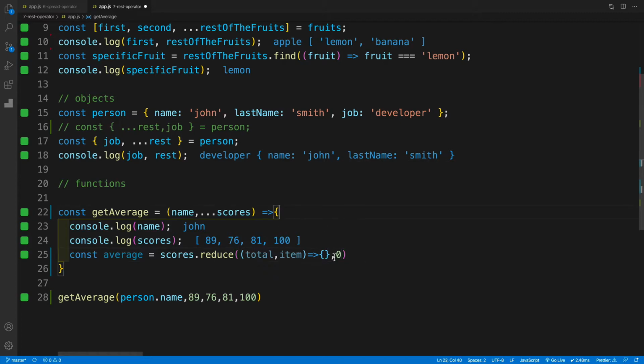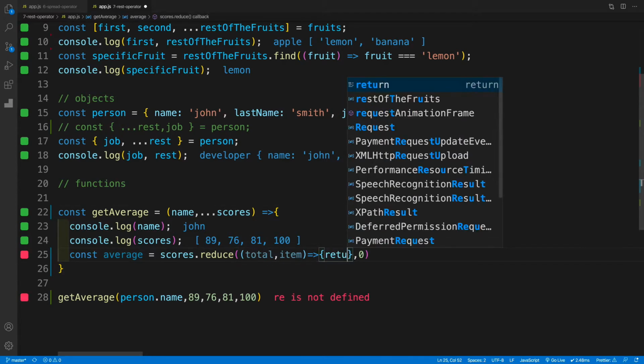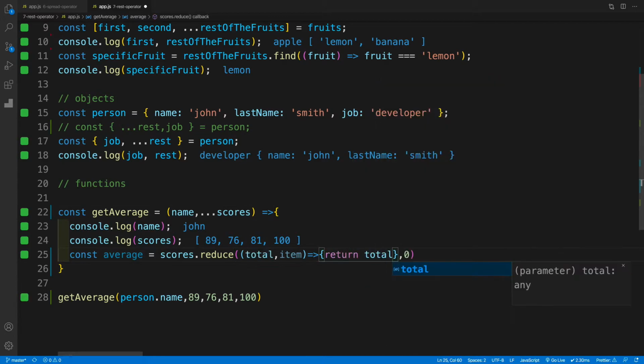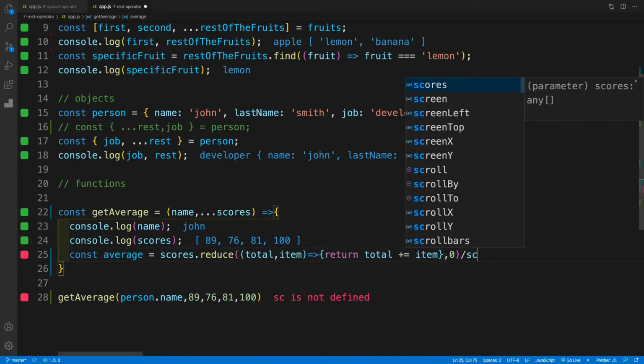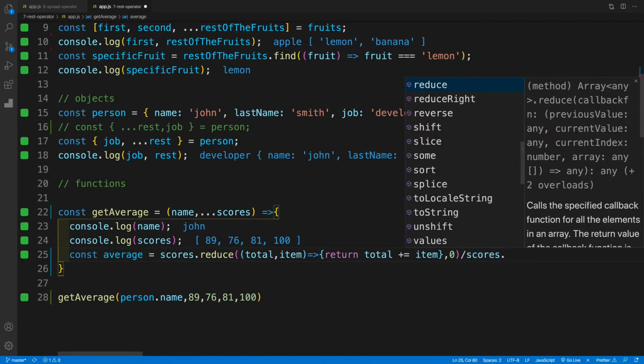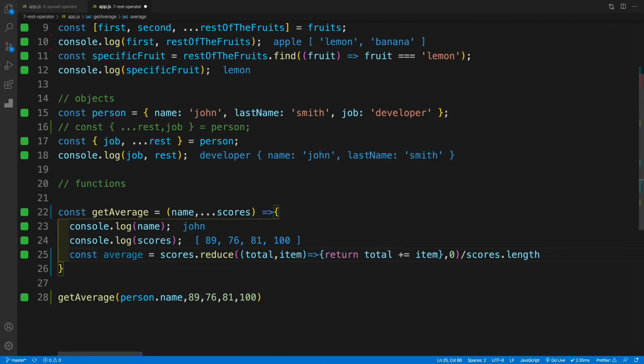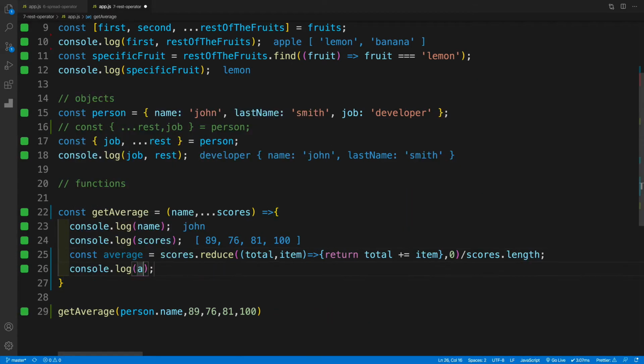And now I just want to sum them up and then divide by the length of my scores. So let's add return total, then plus equals, and we'll say item. And then, like I said, we just need to divide by scores.length. And that should give us the average value. So let's console log average over here. And of course, I have 86.5.